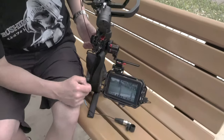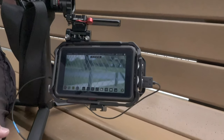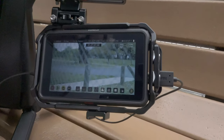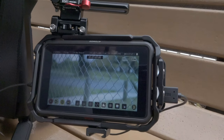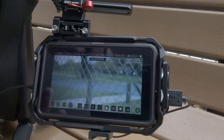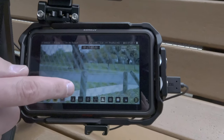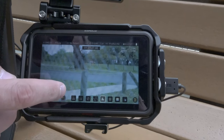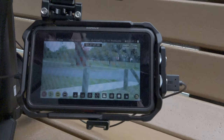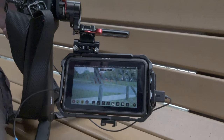So if you can zoom in on the screen here, if you look here, you'll see whenever it turns red, and plus you can see on a bigger monitor when things are in focus. Right now I'm focused on this post. I'm focused on the chain link. Now I'm focused on the fence and the tree in the background. That's pretty awesome.